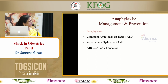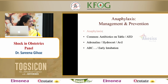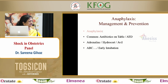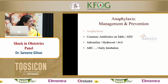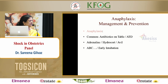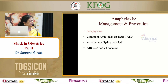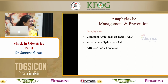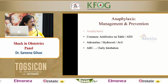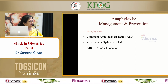How do you give it? IM is given for the anaphylactic reaction, 0.5 milligram adrenaline, 1 in 1,000, that is recommended. If she has also had a cardiovascular collapse, then IV is recommended. But if she has not had a collapse and it is an anaphylactic reaction, it is the IM, because giving IV can lead to ventricular fibrillation and other problems. And we should in fact load these in the syringe and label it and keep it, so that if such an occurrence unfortunately occurs, we can immediately give the adrenaline.